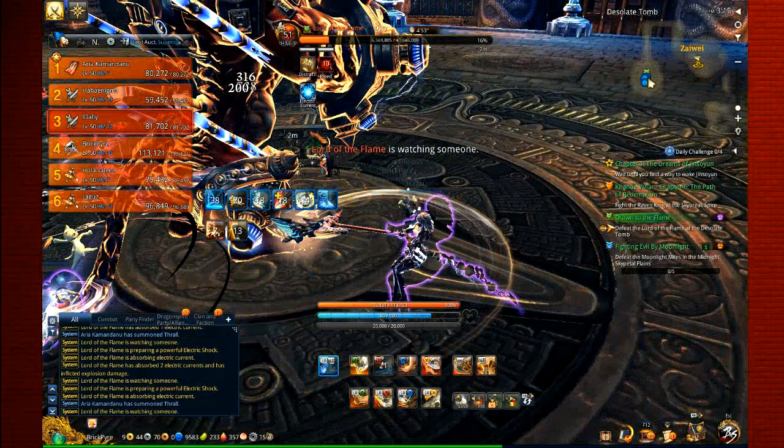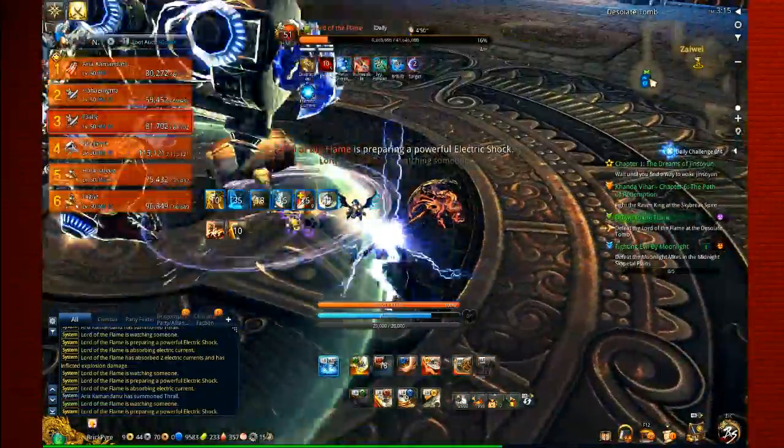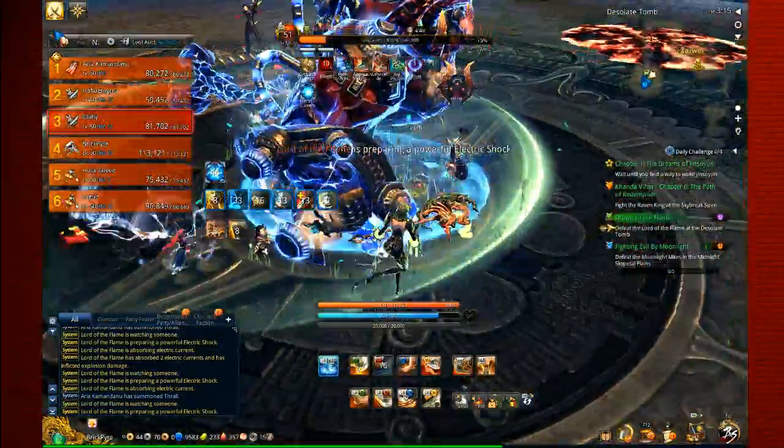You want the orbs to stay next to the arms. If they go on any other position, just hopefully you still get the stack and you can still do the mechanic. So as you see, I was lucky enough to still have the orb next to the arm. Walk behind the marker.